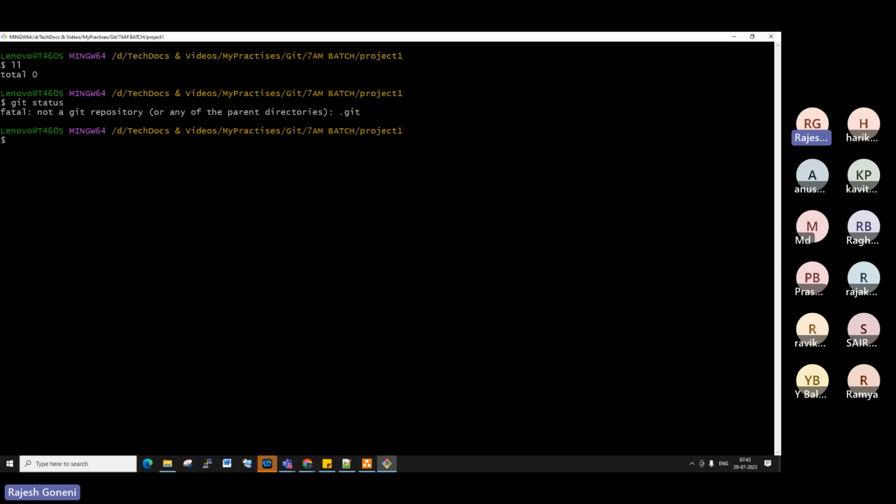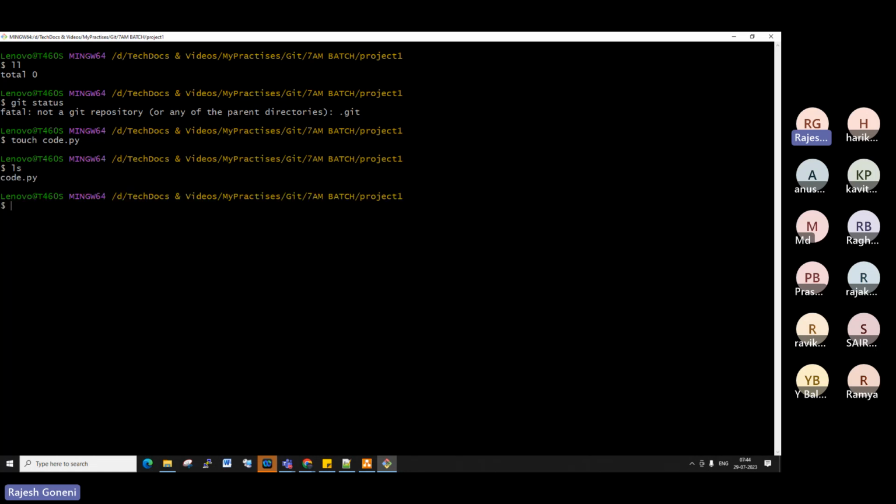You can start working on the project. Now mkdir, then touch code.py. The code.py file was created. Now we can check with ls, code.py is there.